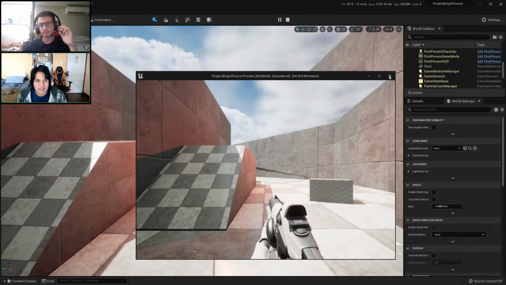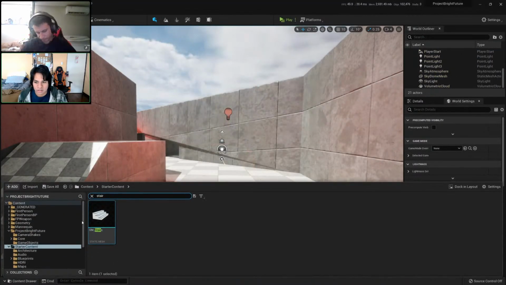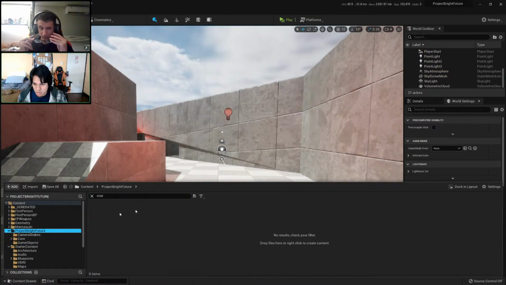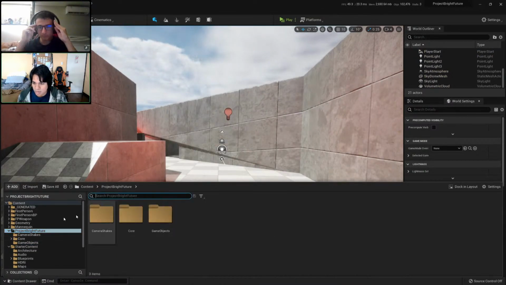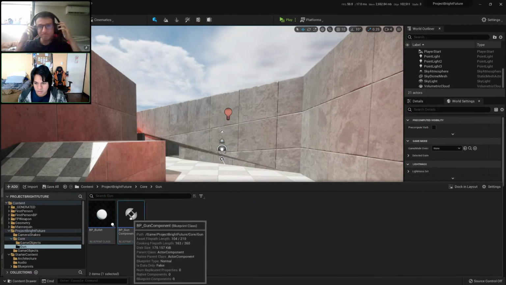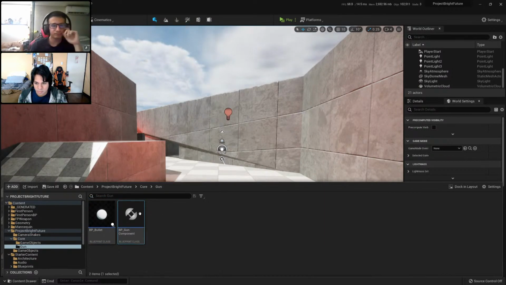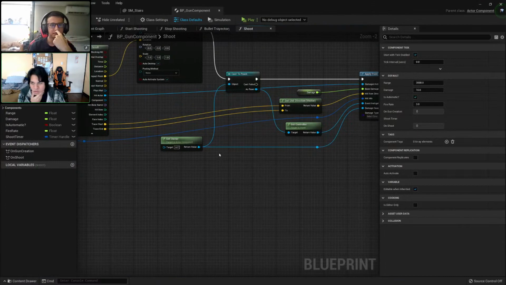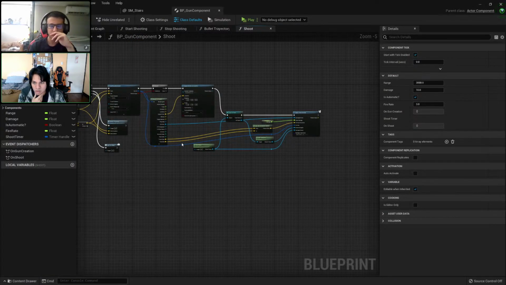Let's check how we did this, because I do not exactly remember. It should be in our main project folder, core, gun, and we have a bullet and the gun component. So we have a component that is doing all the logic.